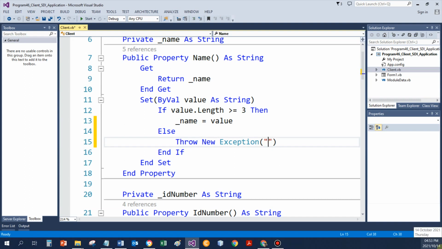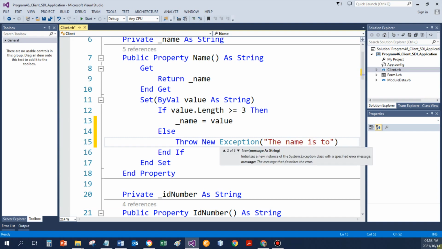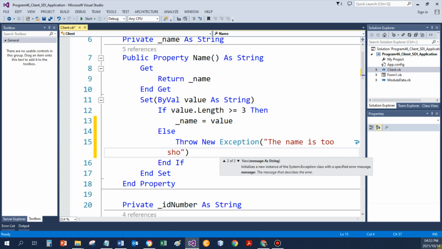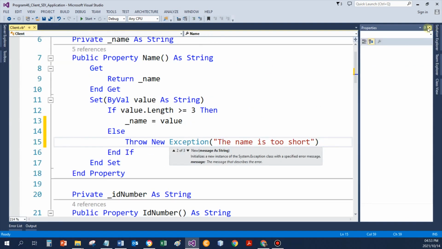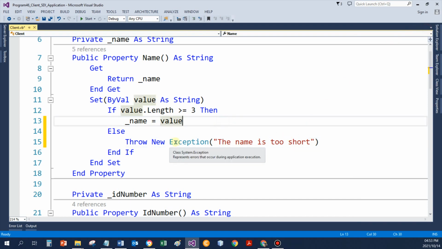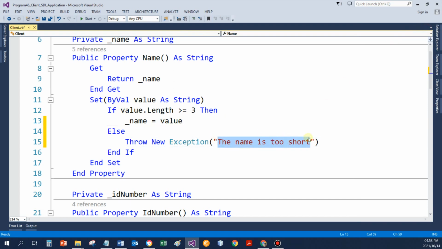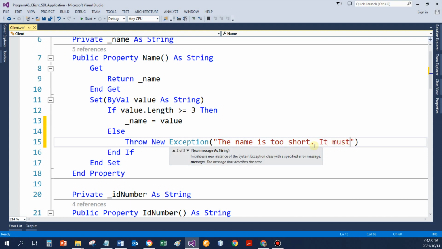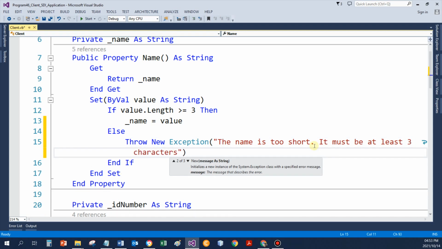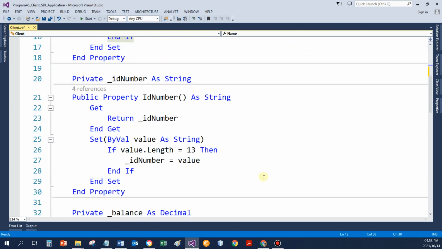So I'm just going to add a nice description over here. The name is too short. I just close some sections that I don't need. The new exception, the name is too short. I can include it must be at least 3 characters long.